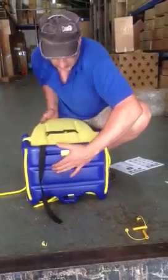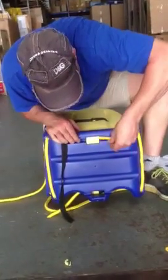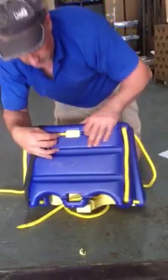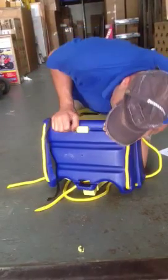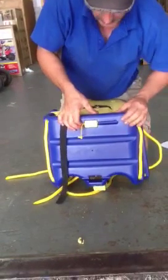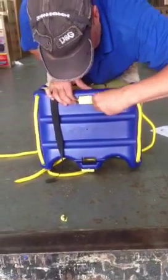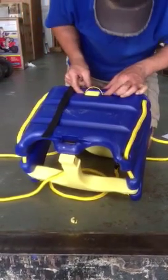Alright. This slots in, and you get these pins, which they thread through. Now this sometimes takes a little bit of lining up. Alright, we're in there. Hold your finger there so it doesn't come out again. Push the front of the plug. In the other end.